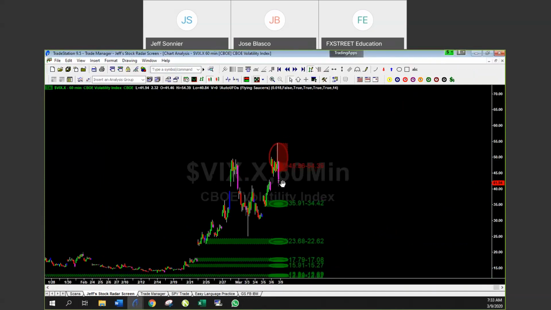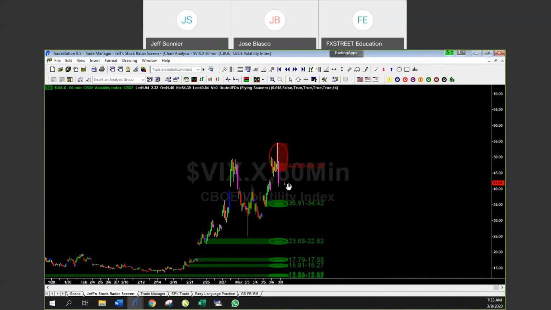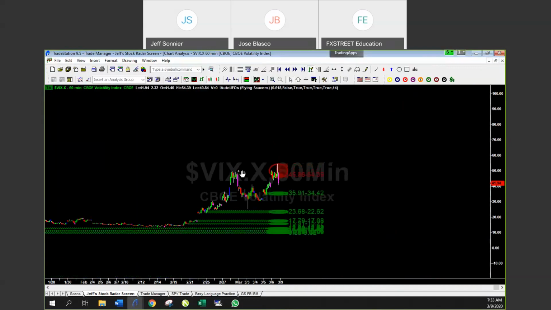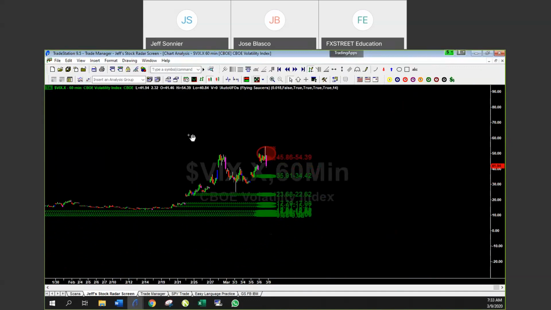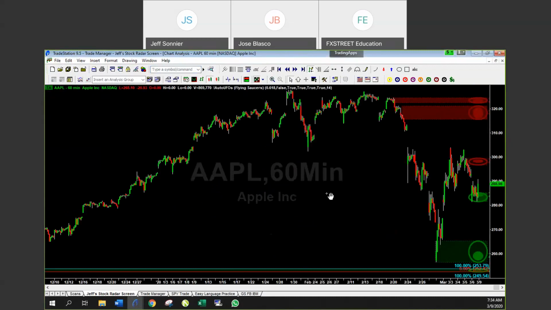Okay, so the VIX shot down. Interesting. Open, the high, the low. Okay, so that was there. And, oh, it's still showing the price from Friday. We'll let that go for right now. The point is that the VIX is very, very high. It hasn't been that high for a while. And the last time it was in the 40s and 50s outside of Friday was back in, I think, 2016 to 2018, somewhere in that time frame.